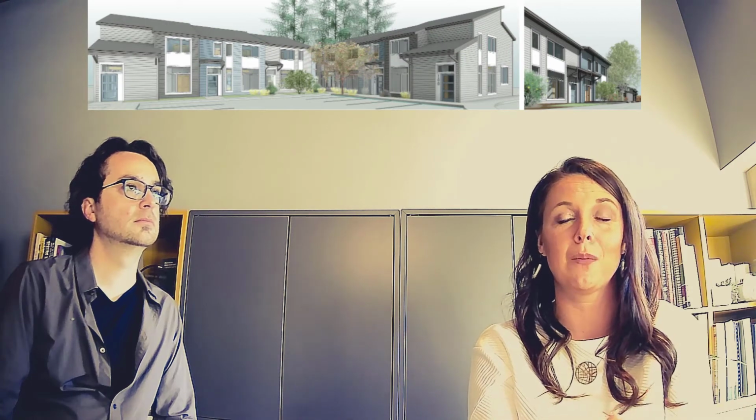But a lot of what Nate talked about as far as site design and creating different areas of refuge, areas of communal gathering spaces on the site, that was very much thought of for this Habitat project as well. And also the solar orientation. We designed all of the homes to be solar ready. And in conjunction with that, Habitat has another unique opportunity, and that is that they do a ton of volunteer labor, and they also get a lot of their materials donated.